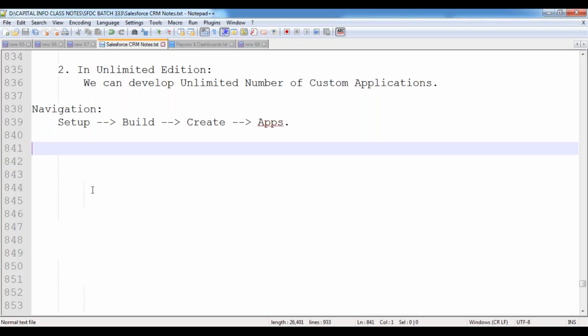Similarly, we'll see how to create an application without a logo. In the second scenario, I would like to show you how to create a custom application with our own image as a logo. We'll see both scenarios practically.